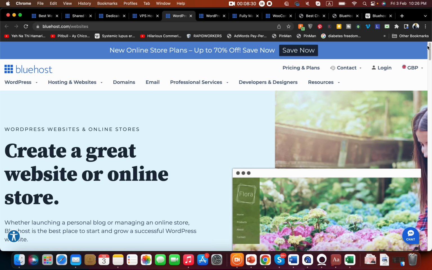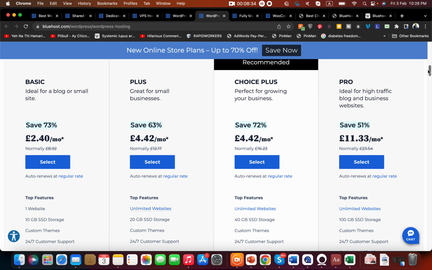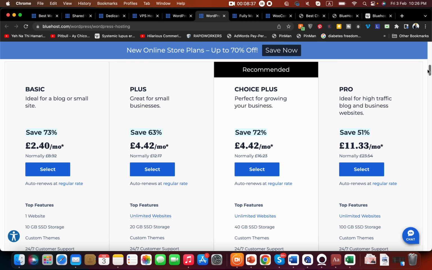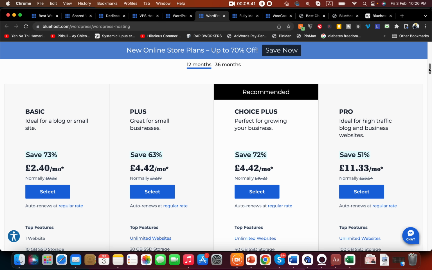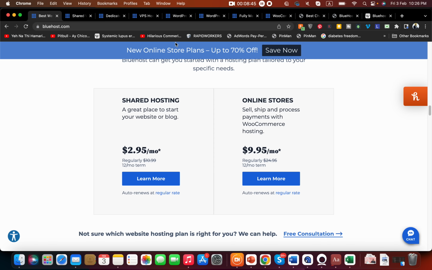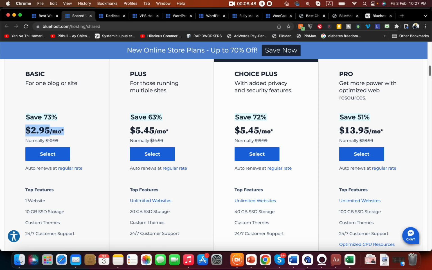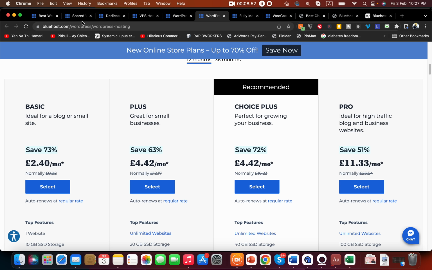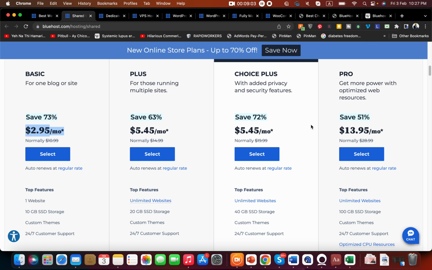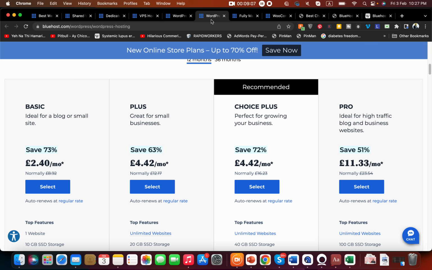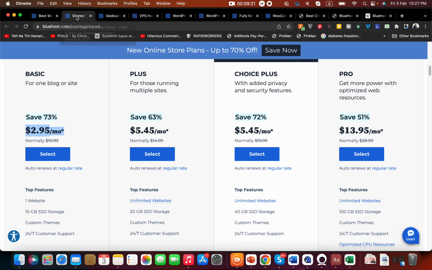And in case you are looking for WordPress-based hosting, they again have three plans, £2.4, £4.42. If you ask me, rather than going with this plan, I recommend you go with the shared hosting plan, because in a shared hosting plan you can also host other websites, but in a WordPress-only plan you can only host a WordPress website. So you never know your requirements, or you may have to install a specific plugin or anything which is not supported by WordPress. So buying shared hosting is always a better idea than opting for WordPress hosting, unless you already have an established huge website which is getting thousands of visitors and you are looking specifically for a WordPress optimized site. Only then go with WordPress hosting. Otherwise, I do not recommend WordPress hosting, but rather the shared hosting plan.